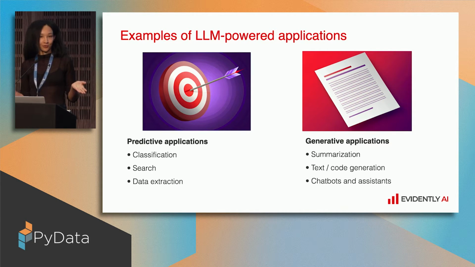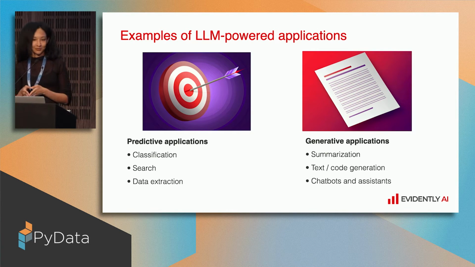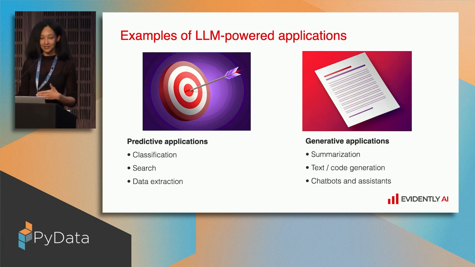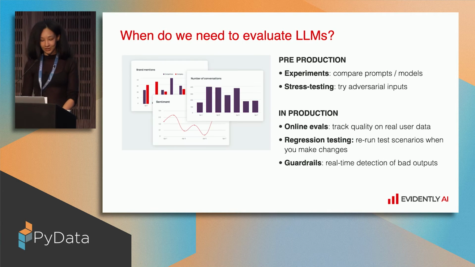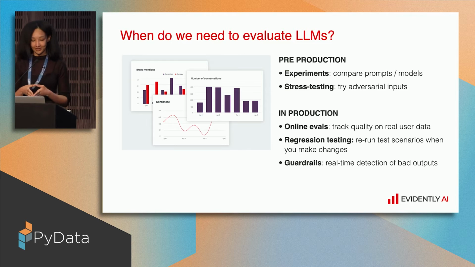Because now, if you prefer not to train your own logistic regression or gradient boosting to do topic modeling, you're very welcome, right? Why not just use an LLM to do your classification, search, or data extraction? So for both generative and classic applications, we need to do some evaluation. And actually, we need it all the way we work with our application.